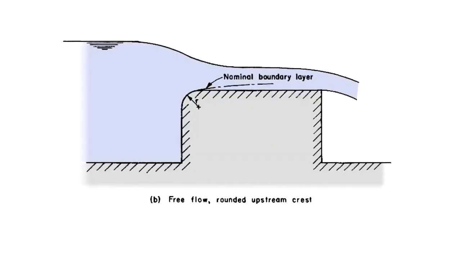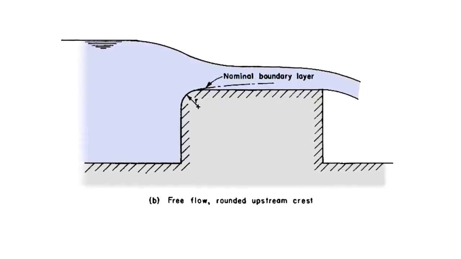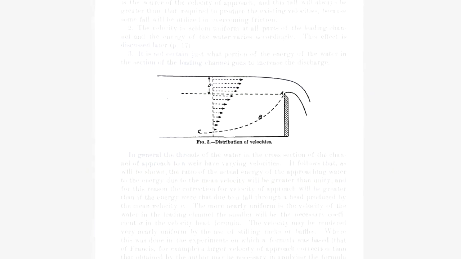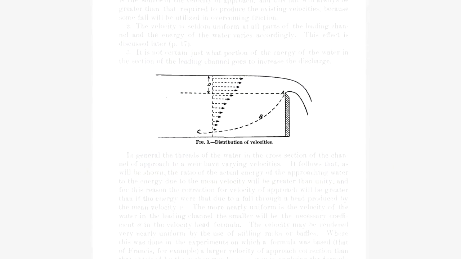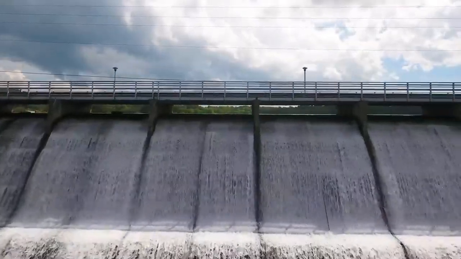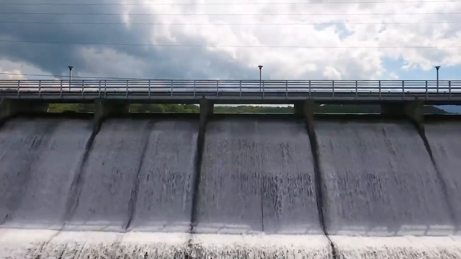Over time, the term weir has taken on a more general definition in engineering to apply to any hydraulic control structure that allows water to flow over its top, often called its crest. In fact, the spillways of many large dams use weirs as control structures. So how do they work?